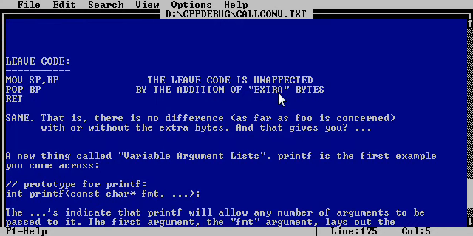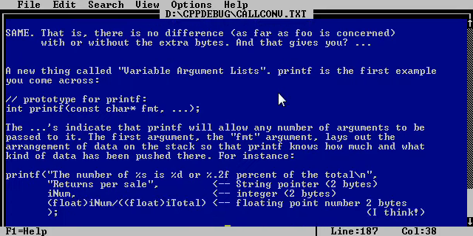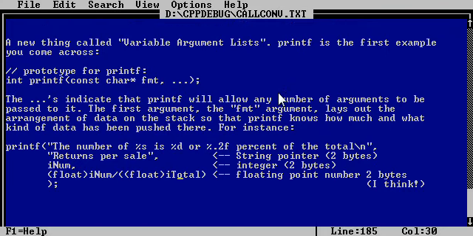And the idea with printf is it doesn't know how many arguments are coming, but it has a little map here that sort of tells it the layout of what's on the stack. So that's what the format part is for. And for instance, %s tells it there's a pointer. The first thing it's going to see is a pointer. Then it's going to see an integer. Then it's going to see a float, and so on and so forth. And then it just goes through the string, parsing through the string, and extracting the information from the stack. And now you've got printf.